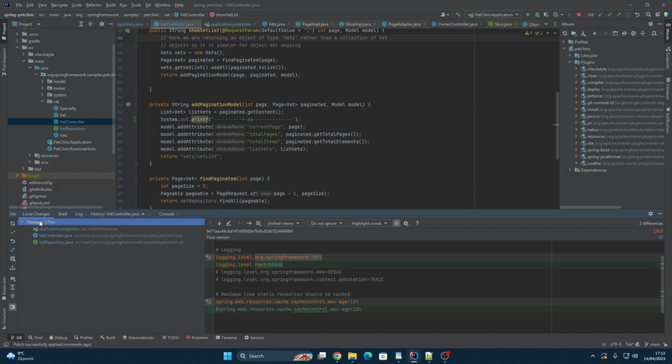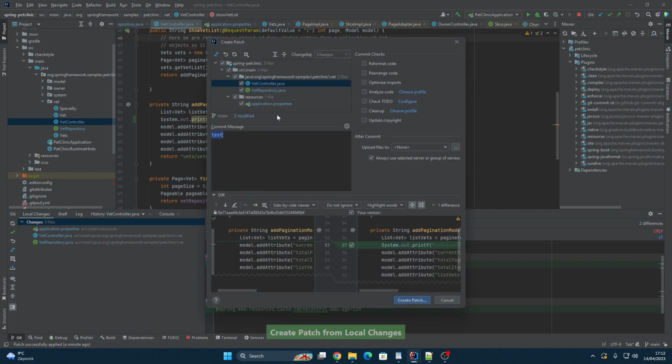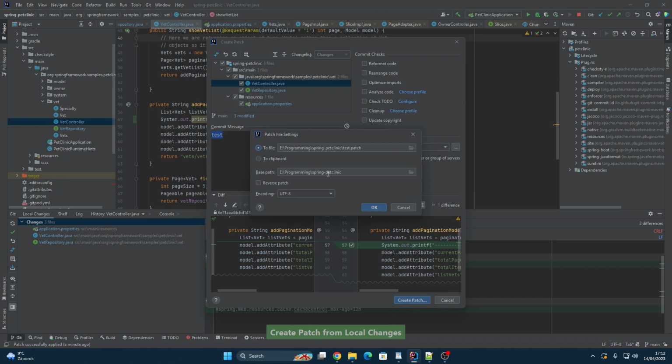If you are even more afraid or just want some extra proof or just want to share code with your colleague without pushing anything to the repository, you can create patches. So create patch from local changes, and it will create a patch file, which is a text file which contains information, and this patch file can be applied back to the project.